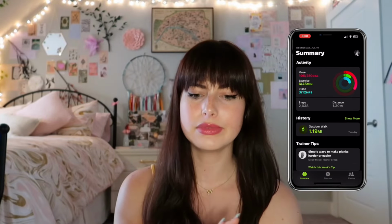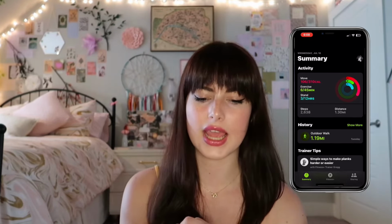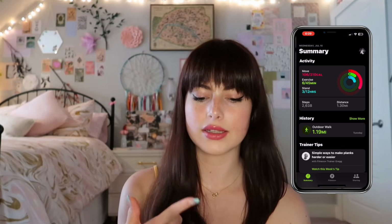All right, next thing, we have the journal app. I have never personally used this. It will give me the absolute weirdest recommendations. I prefer physical journals. Next thing, I have the I Am app, which I've already showed you guys. The fitness app comes with Apple, and it connects to my Apple Watch as well so that it can let me know how I'm doing on my activity. Okay, it's looking like I really have not gotten many steps today.